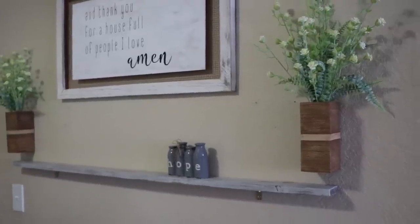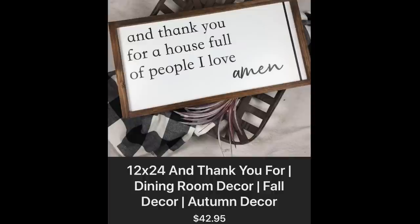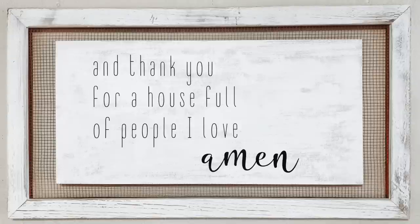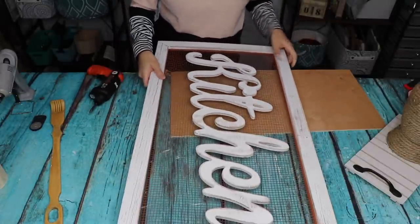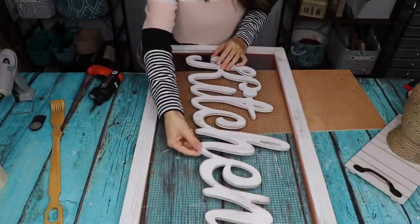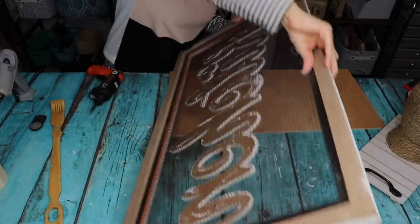And right here, you guys are getting a little preview of the sign that I'm going to be working on next. So I took inspiration from this quote that I saw on Pinterest, but for my actual sign, I am repurposing one that I got from Tuesday Morning, and I used to have it in the kitchen, but after I redid it, there was just no space for it, and the kitchen sign is actually broken, like at the H. So I'm just going to go ahead and remove it.